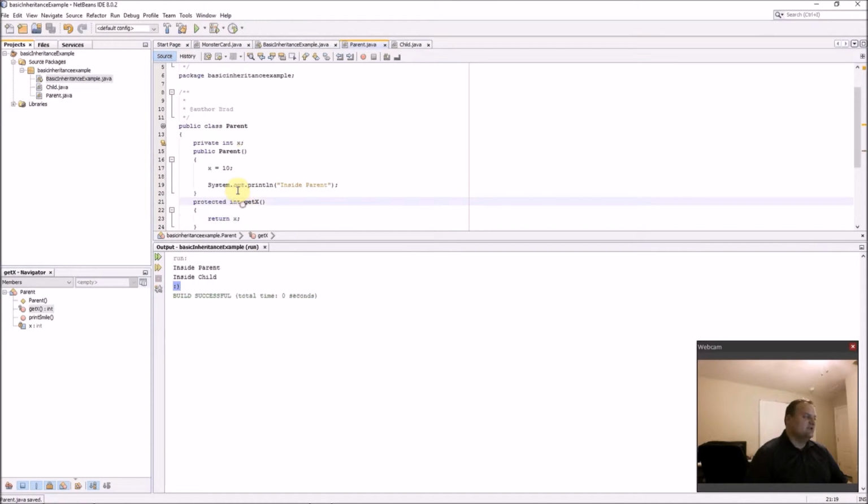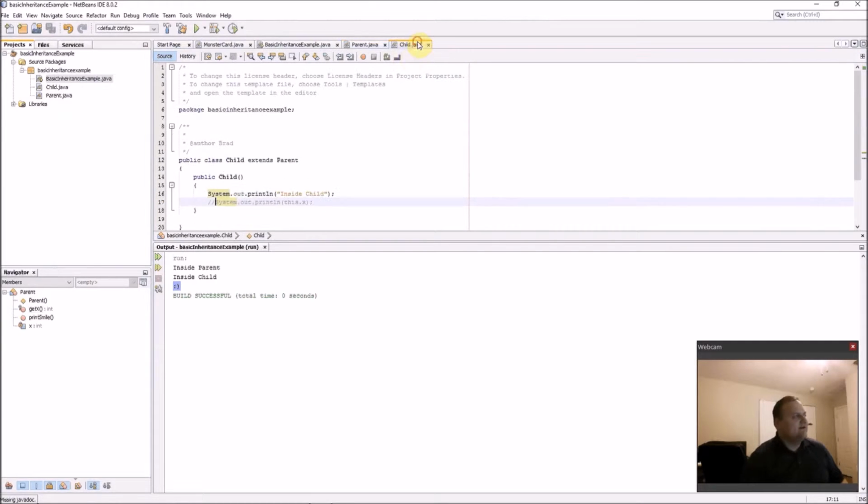Or I don't have to return it, I can actually use x right here, but it has to be in the parent. Now the child can access the x value by doing essentially a glorified get function, but only for inherited classes. So it's not like a public get function, it's a get function that only inherited classes can understand. I don't have to return the value x to the child either. I could simply call a method inside the parent that uses the x to do whatever I need to do.